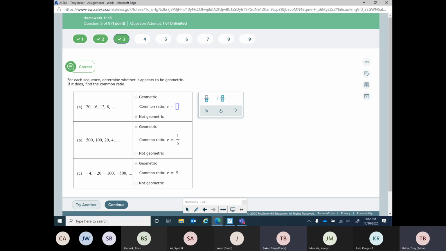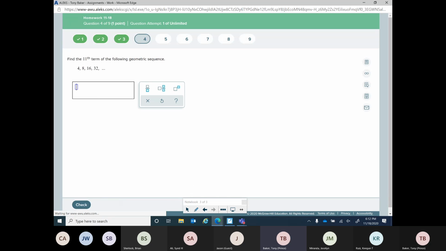Any questions on that one? I'm going to start getting into the equations next. So even though it's asking for the 11th term, and technically we could sit there and do it all out to find the 11th term, I like being able to, when doing this, just come up with the equation.